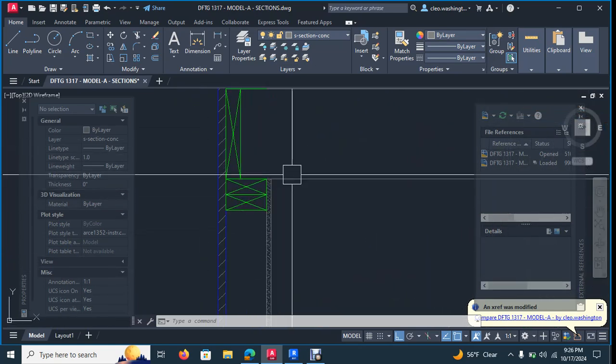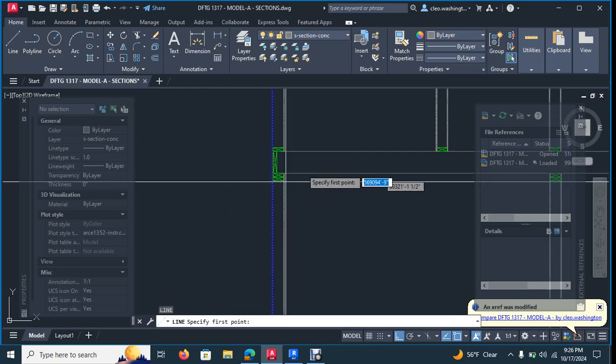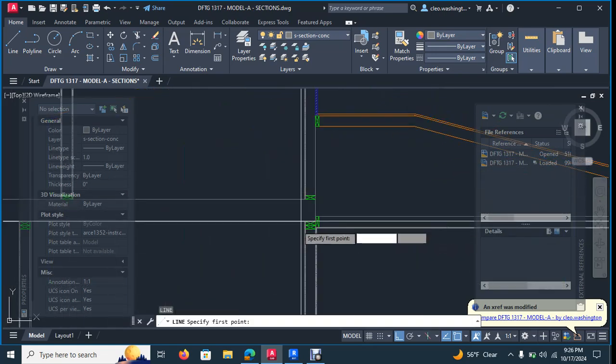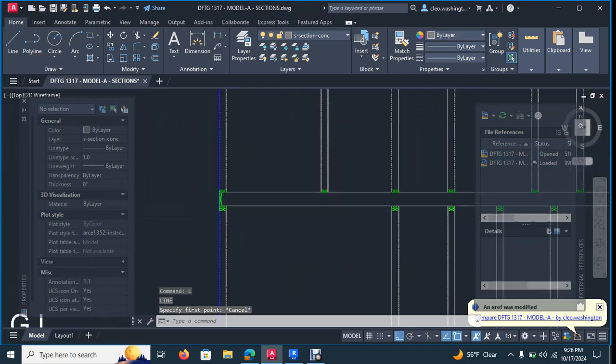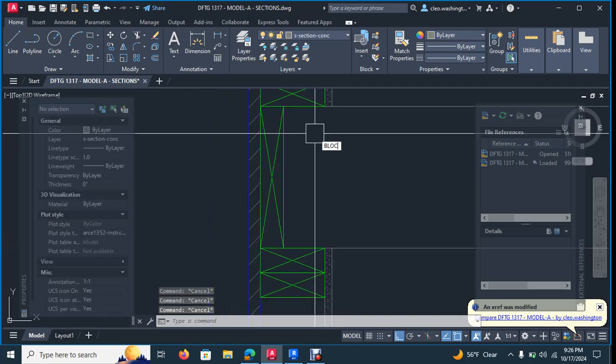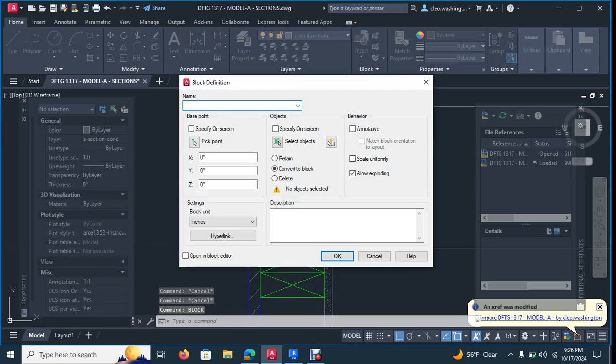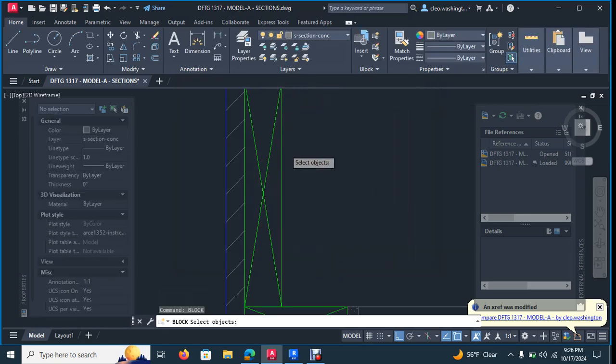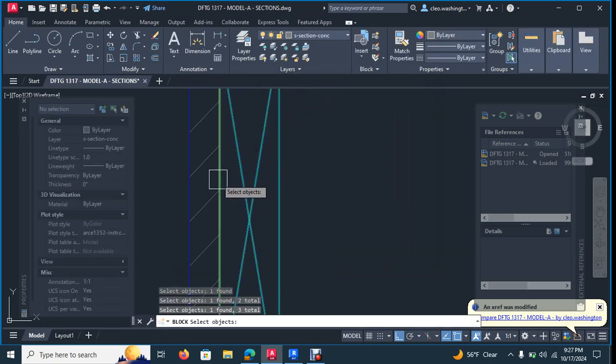So what you want to do is come here and draw a line. Let's see. We actually need to copy this guy over. Let's block it up. BLOCK. Just type in 2x12 JOIST. 2x12 joist. Go ahead and select the objects. Say here, here, here. This guy.